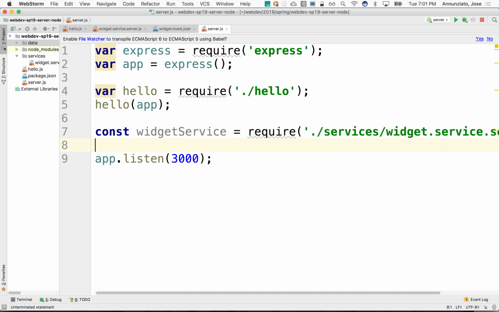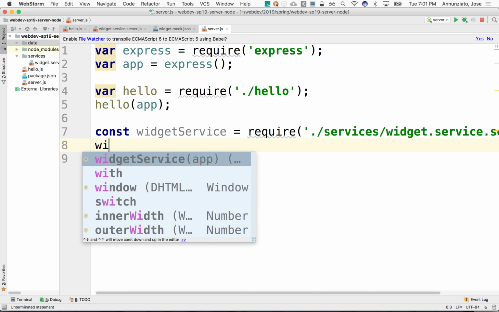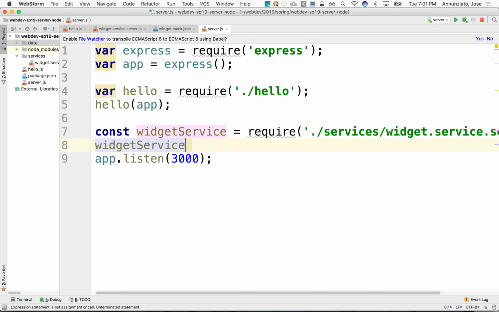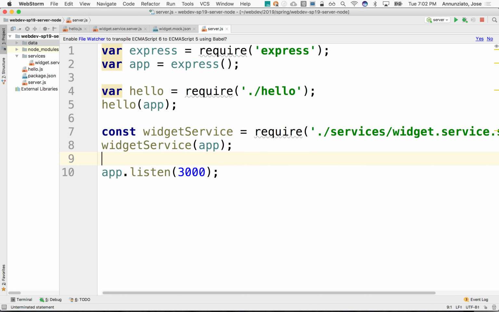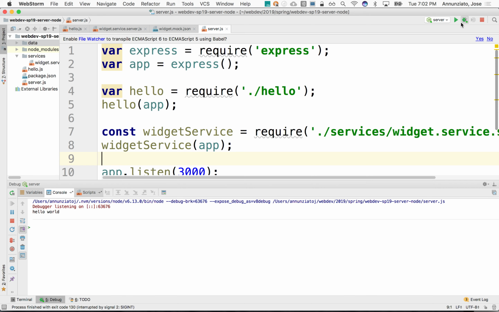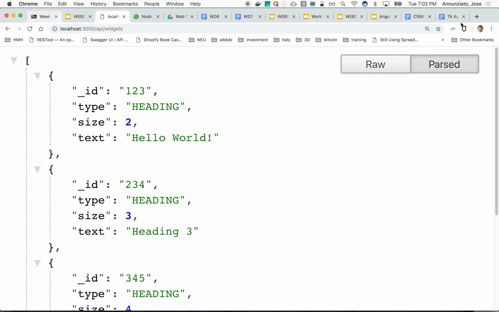Then we can call it widget service and pass app. So if we restart, let's try it again. There we go. We have our widgets here.